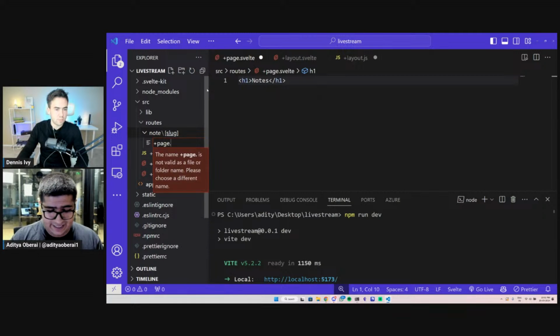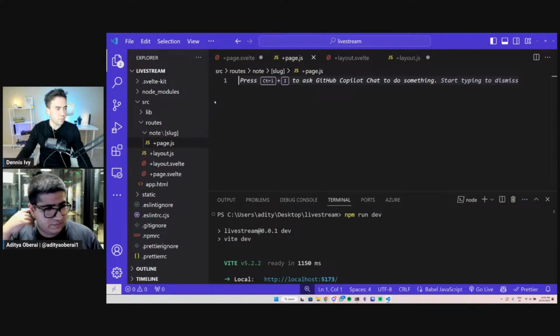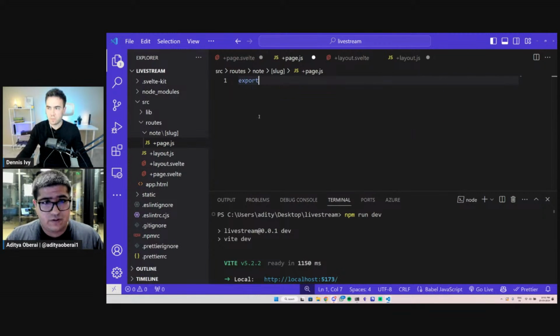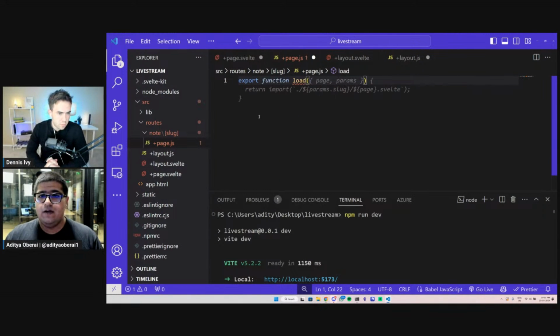Within this, what I do next is create a page.js file. The page.js acts as a companion to any page.svelte. The benefit of this is that it contains our load functions and, of course, any other constants we need to mark, like our CSR and SSR constants, which can also be done in a page.js file. With SvelteKit particularly, we get our parameters through this slug that we have.